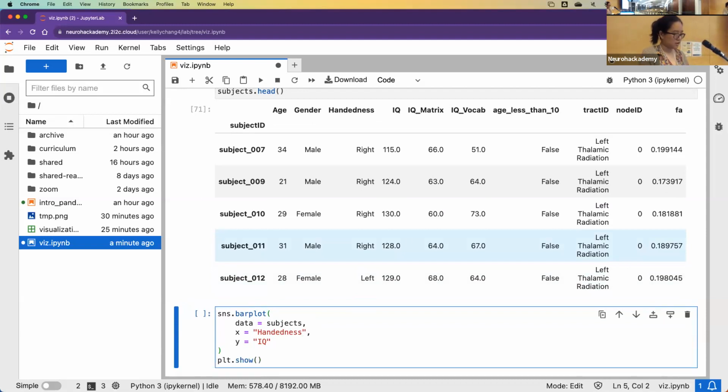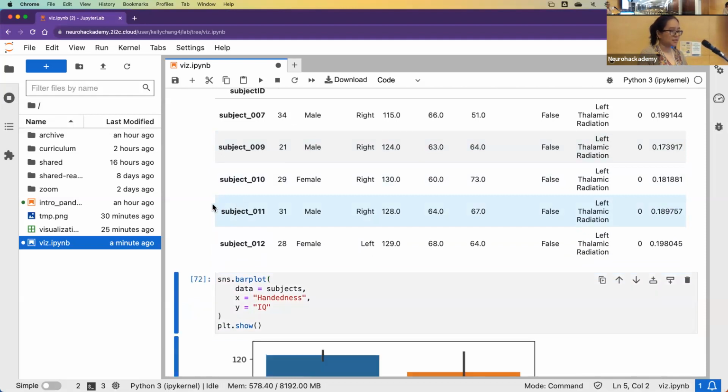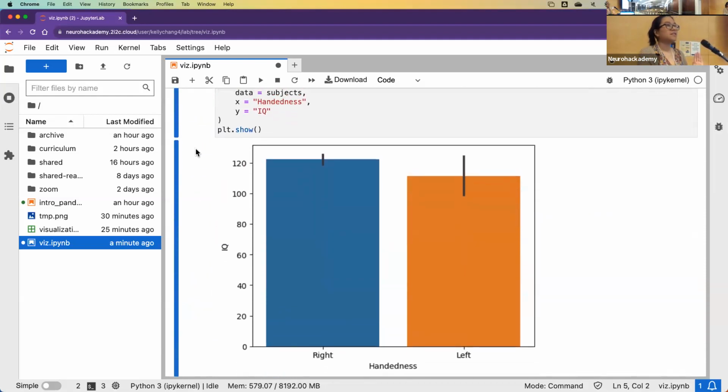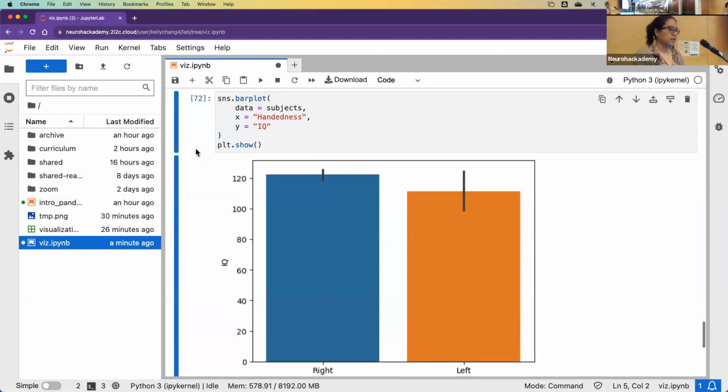Plot.show, because underneath the hood, it's still all matplotlib. There we go, a really quick bar plot, where handedness is on the X and IQ is on the Y. So the way of thinking is that for this data frame, take all those values and Seaborn will figure out how they're categorized, essentially. It basically does the splitting for us, instead of having to do, let's say, a for loop over the tracks. Of course, if you get a little bit more esoteric in your figure making, Seaborn can't handle everything, but these basic ones, it can handle pretty well.